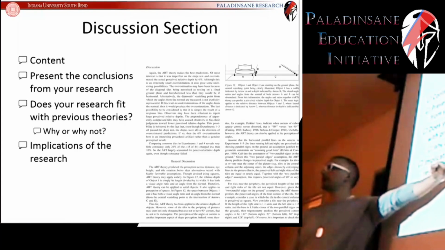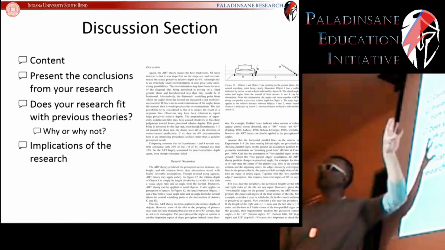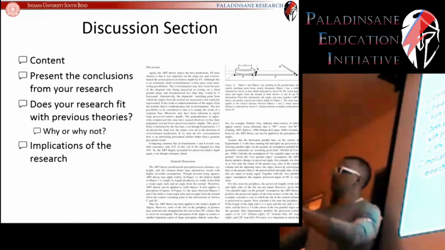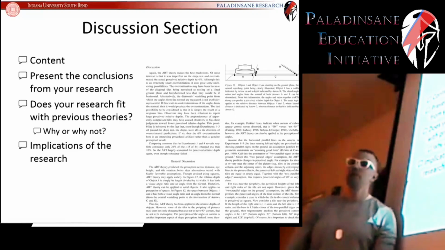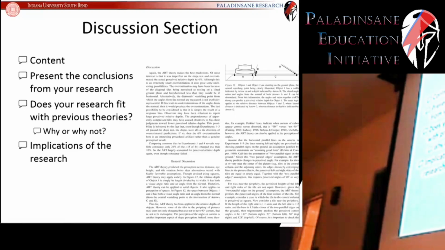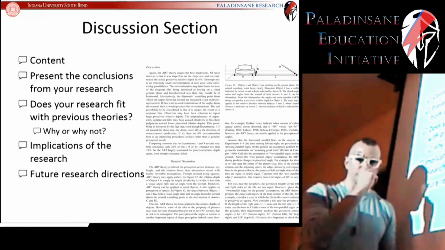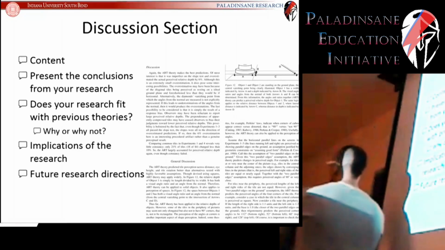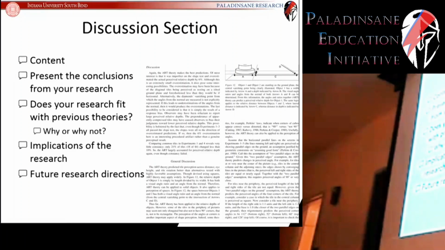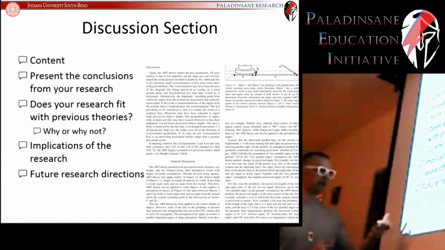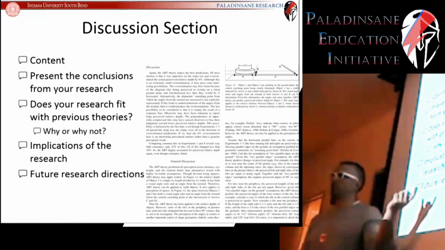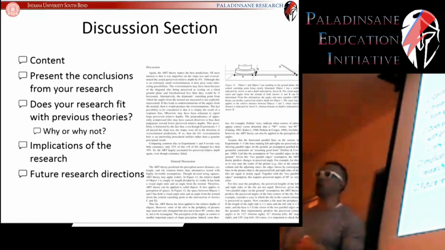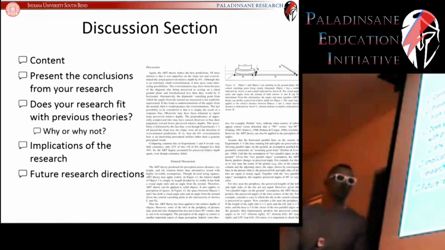We don't have to do all the implications. Just think about one application of our results to the real world. What should the real world be like given what we found in our lab? And then the final portion of this is future research directions. A future research direction can be thought of as that post-credit scene in any Marvel movie that tells you about the next movie that's coming out, to get you excited and thinking, ooh, I wonder what's going to happen next. I wonder what they're going to do next.